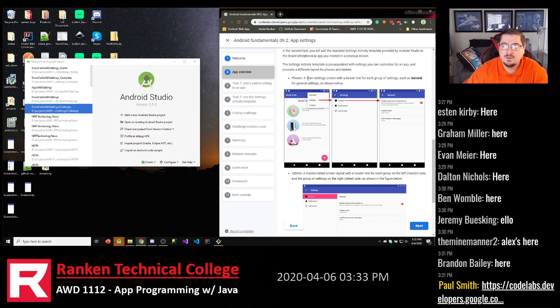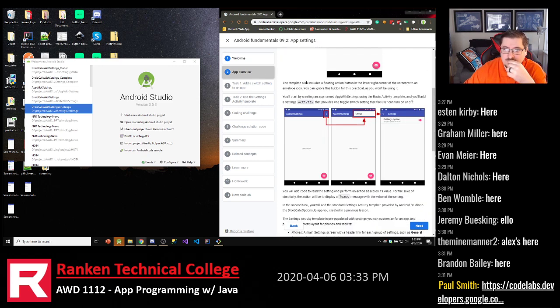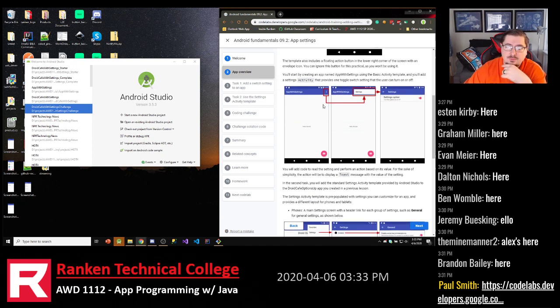All right, so here's the app that we're going to end up creating. We've got a main screen that's got just Hello World in it. Within there, you'll see the triple dot, which is going to bring up the options menu, and all that's going to have in it is a link to the settings page. And then this is our settings page. It's just going to have a simple switch. That's it. We're just going through how to get the basics up and running. Okay, so that's where we're going to start. So I'm going to jump over to task 1.